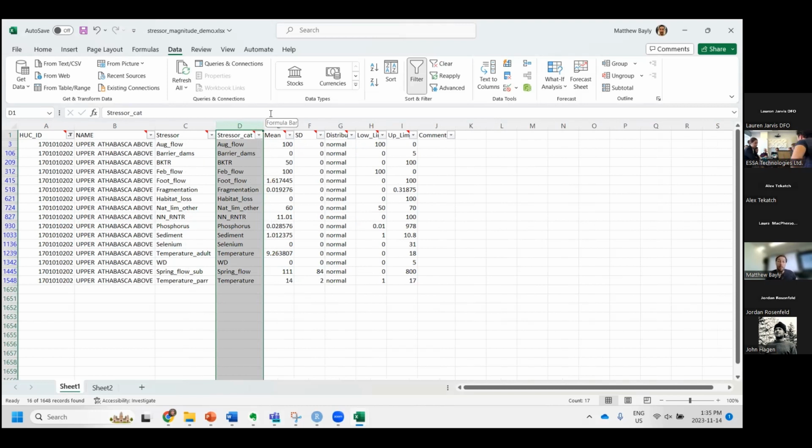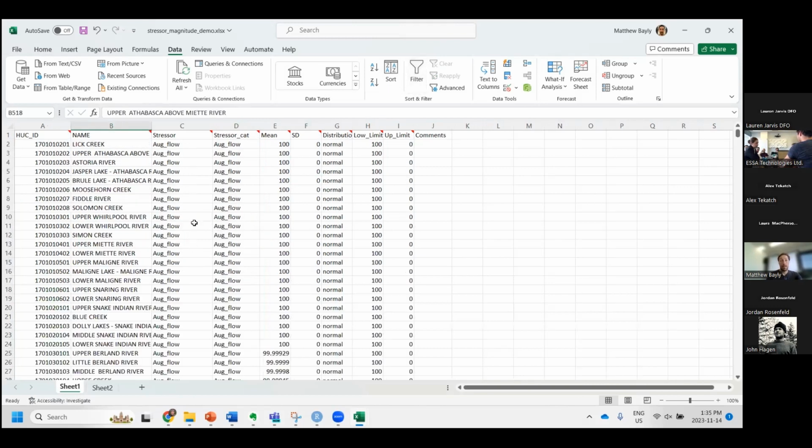And this format's pretty powerful too, because you can specify different locations to have different levels of stochasticity for different variables, and then the shapes can be different as well. And the default is just to assume everything's a normal distribution too. And then if you don't have any stochasticity, that's fine too. You can just set the standard deviation to 0 for all of them, or just leave those columns blank too. So that's what the stressor magnitude input data set looks like.